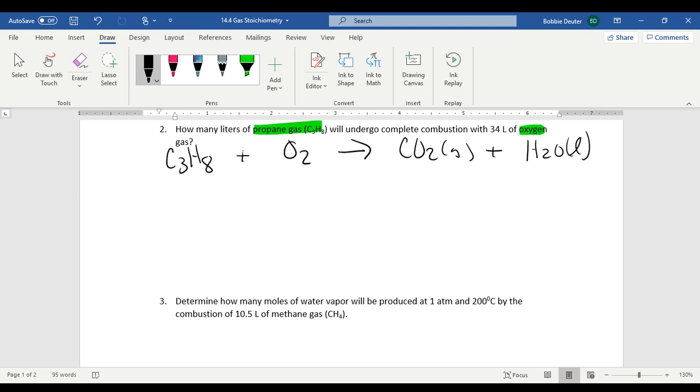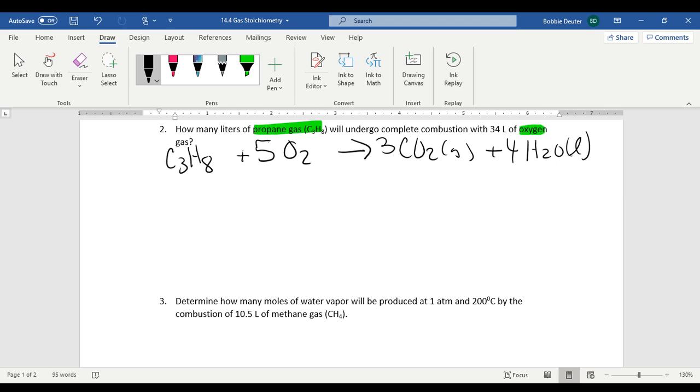Okay, so we have that already completed. So now where do we go from here? Well, that's pretty simple. We just need to balance the chemical equation. So let's put a 3 to make our carbon balanced on both sides. Put a 4 to fix that oxygen problem. And then we just add up our oxygen, which is 10 on this side, divide it by 2, and a 5 here will solve that problem.